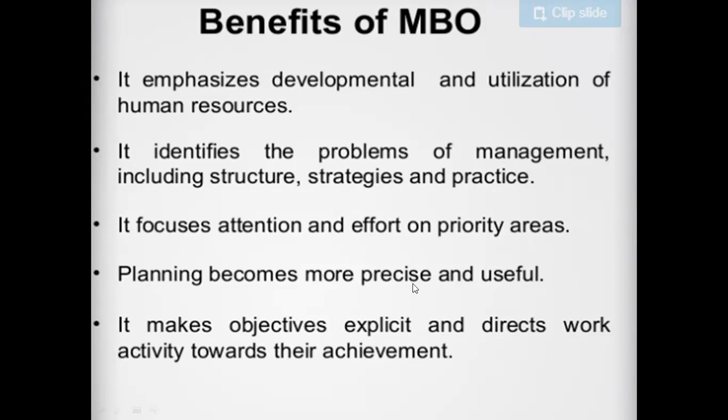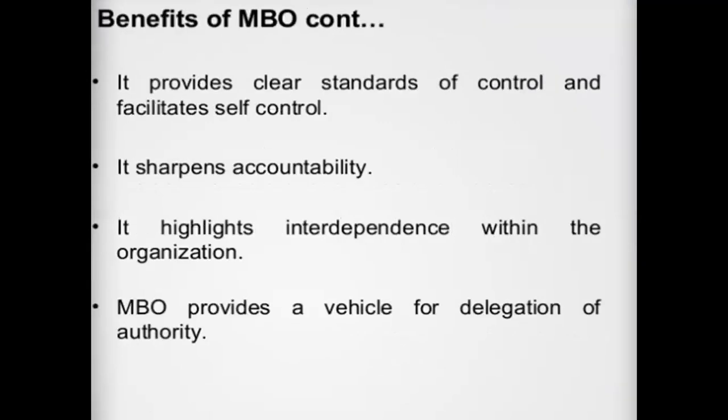And here the objectives will be explicit and direct work activity towards their achievement. So they are working for their institution, and personally also they are gaining some achievement. Then it provides clear standards of control and facilitates self-control. Okay. So here standards of control are provided as well as self-control is facilitated. It sharpens accountability because if each person is involved in making the objectives, whoever has made the objectives is accountable to perform accordingly.